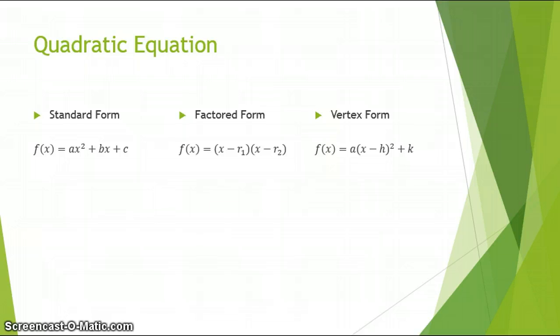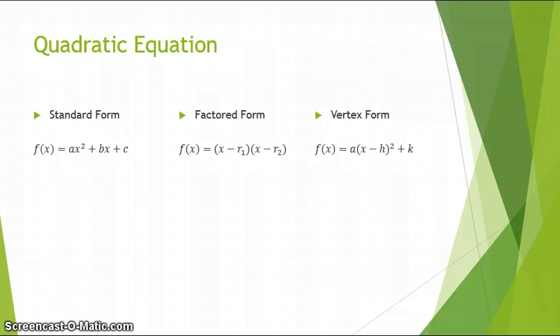You can see a quadratic equation written three ways. The first is standard form, which looks like how we saw it last week when we were factoring trinomials, before they were factored. The second is factored form, which is written as two binomials after we factored it. And the last one we have not seen yet is called vertex form.